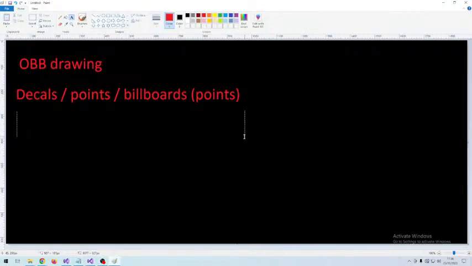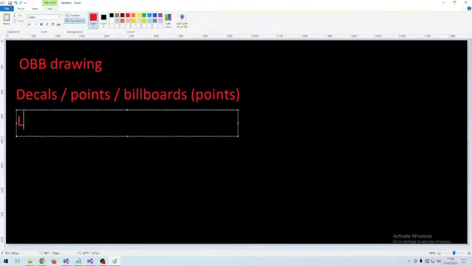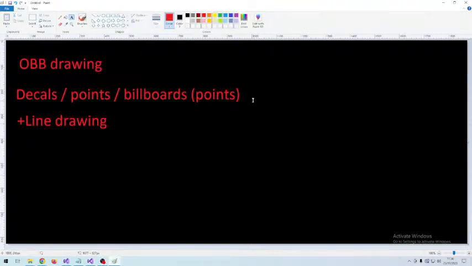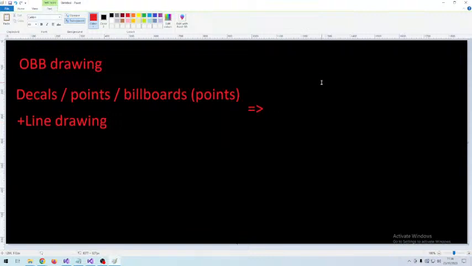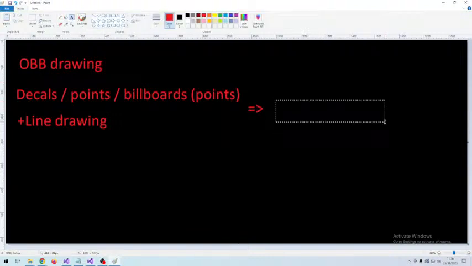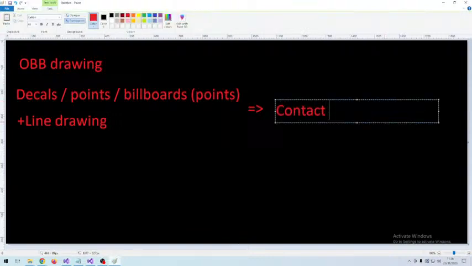And we want some line drawing, which we already have. We could collapse this into something like a contact manifold debugger.